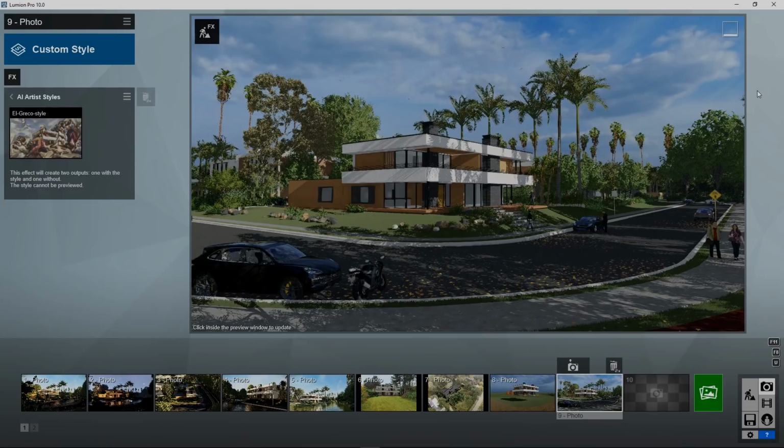So that's the AI effect. It's definitely a different step. Again, anything Lumion is dabbling with in AI is kind of a good thing. They're doing it for this artist transfer, but maybe they'll do it with some sort of lighting thing that's just amazing. This is just getting their foot in the door. Another little detail too, this actually uses a lot of CPU power. It's not a ton. It's not like you're doing animations with it or anything, but it's just a little different. Everything else in Lumion is GPU based. They notified me that this one actually uses CPU, so just another little detail on that as well.